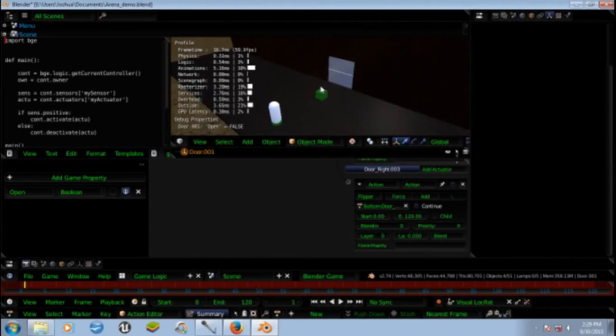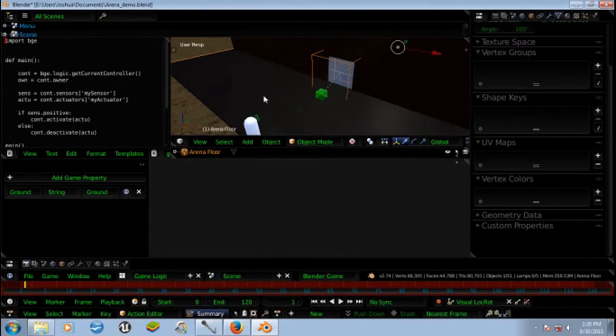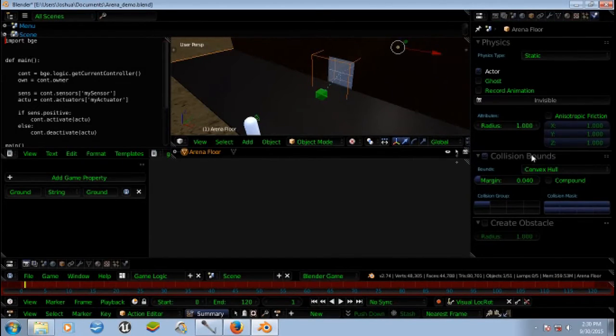And you might be wondering what this green thing underneath the player is. It's just a sensor for the jump. And it works on any collision as long as it's the right kind of physics. Like before, this floor is just static, and it had no check mark on the physics type. I'll show you. This wasn't checked, collision bounds, and I couldn't jump on it, even though it was an actor, and all it's looking for is if the sensor's colliding with an actor, then jump can happen. So I had to change it to a convex hull. I'm sure others work, it's just that worked for me.